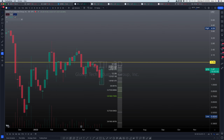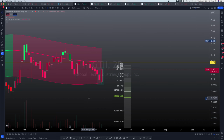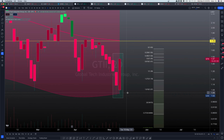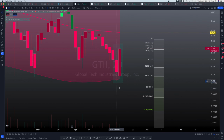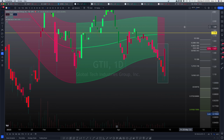Okay, so now let's go ahead and open up that Gaussian channel once again and go back to the bi-daily. As yesterday we were speaking of finding that bottom side of the Gaussian channel here on the bi-daily, right? So we still had a bias for the downside, right? Because we do have that golden mean at that 73 cents. Right, but very, very curious here that we ended up getting this massive upside today. We pretty much used these. So the shorts that were actually listening to me, betting on that 73 cent zone, pretty much got used as liquidity today from the bulls, right?